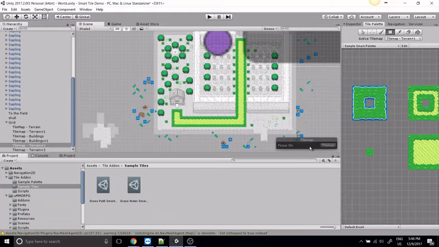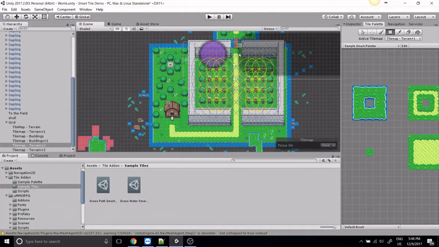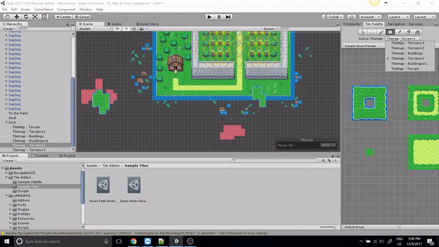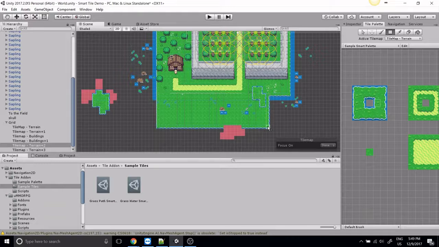It may look a little funny right now because I'm focused on that one, but as soon as I remove the focus, you'll notice everything looks exactly like his map before. But the best part now is I can go back to terrain 1 and expand this map entirely. I can use the brush to create some more natural looking edges and just fill in the centers. Make sure there's no one-tilers on the edges, and then you'll be set.